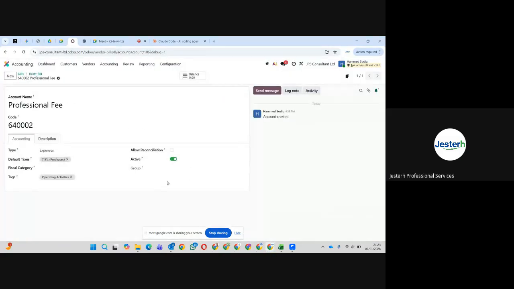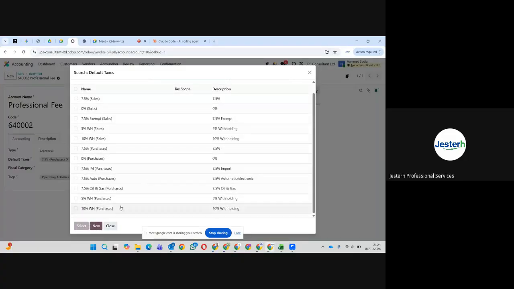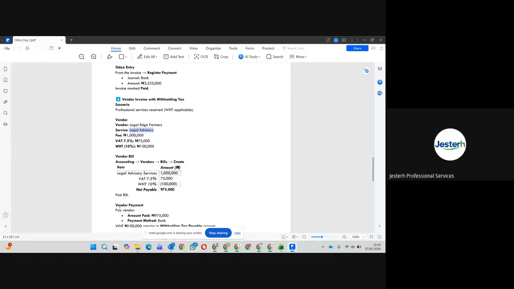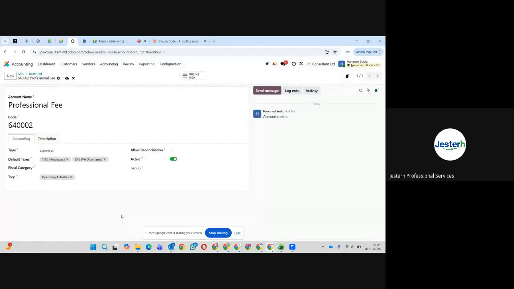Okay. Can also add another one more. So I can say there is also, is it 10% or 5%? They use 10%. There is also 10% withholding on this purchase.